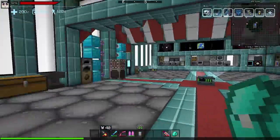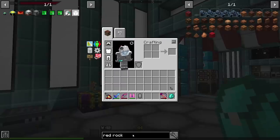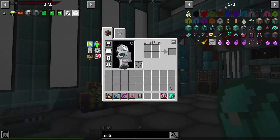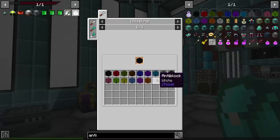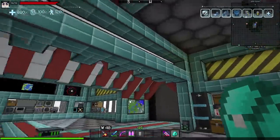Let's get back to this pack and progress. What did I do in between episodes? I worked on the base a little bit and made these. These are anti-blocks, so we go to anti, check that out. Really easy blocks to make. I think it's the white one, right? Yeah, just some glowstone and some stone. And they're just very bright.